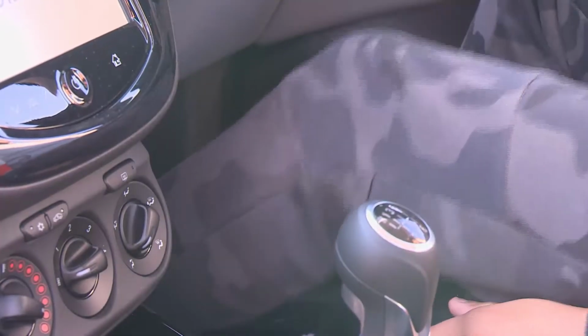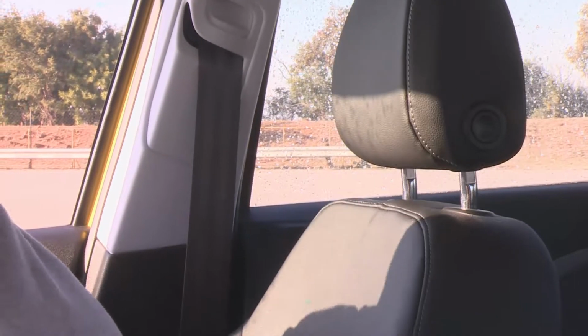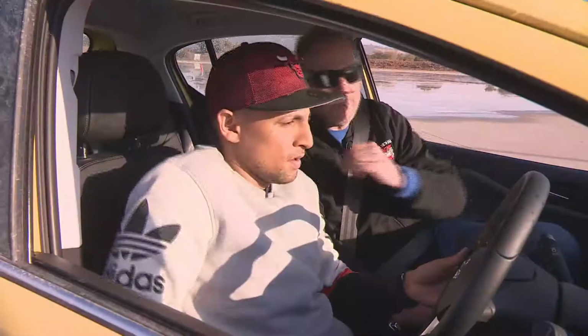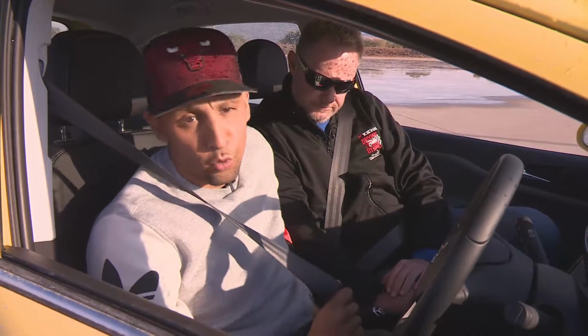A little bit forward. Next thing you want to do is hold the steering wheel at the 10 to 2 position. You adjust the backrest, put your arms at a 45-degree angle. So no leaning back. Feel a bit low. A little bit low, go a little bit up in your seat. You want to be able to look over the steering wheel. You don't want to look into the instrument cluster. Seatbelt, absolutely critical. Probably too cool for the seatbelt. And then the final thing we want to do is adjust our mirrors.